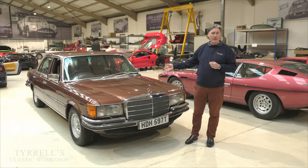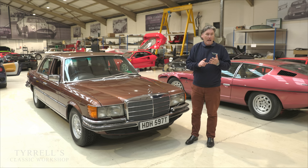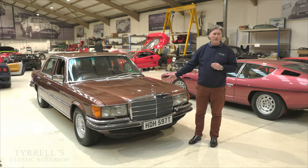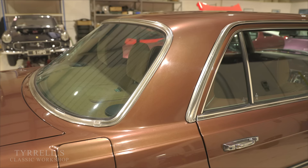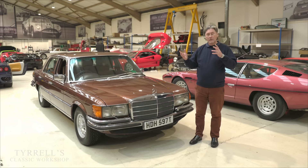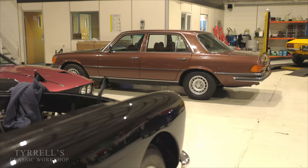It's so funny because this is the most unlikely colour — Milan Brown, which was a very popular colour. They did some wonderful colours in period: Astral Silver was around with Mercedes-Benz for years, Magnetite Blue, a beautiful electric blue metallic, and this brown metallic. This went terribly out of favour in the 1990s — nobody wanted a brown metallic car. But now one in every six cars you see on the road is brown metallic. It's back in and exactly on point. These have come full circle, through the doldrums, and enthusiasts are now revering them.